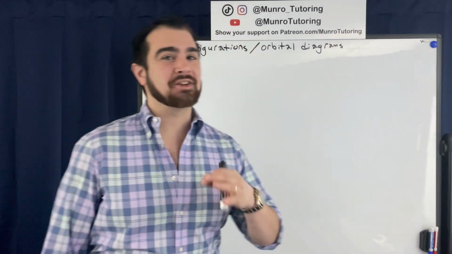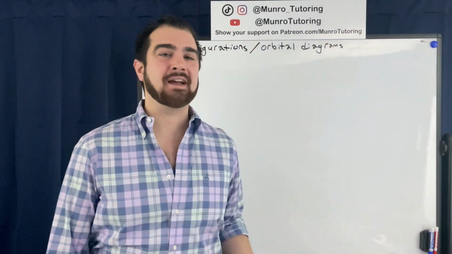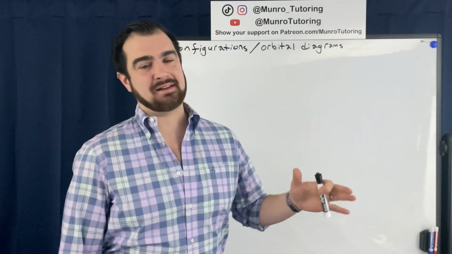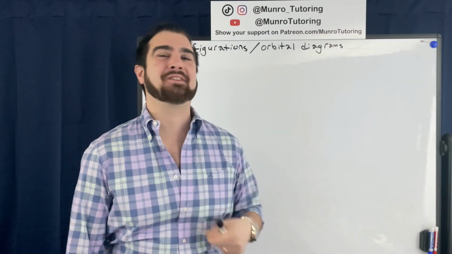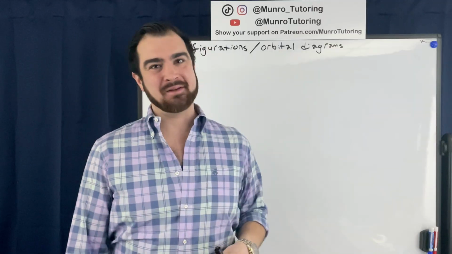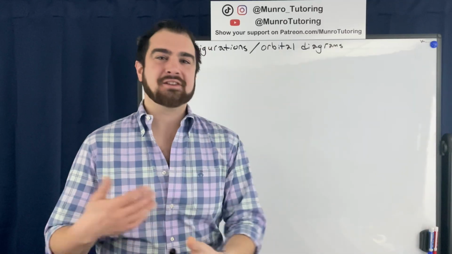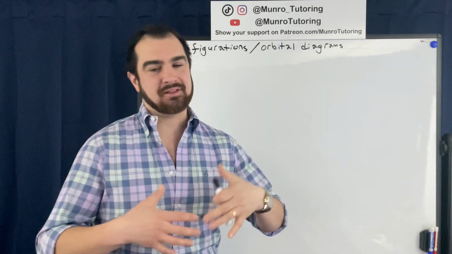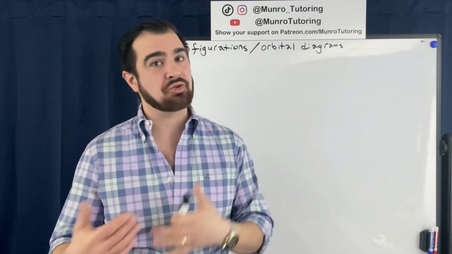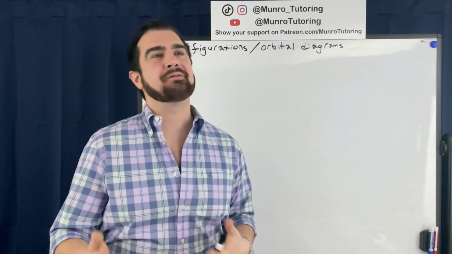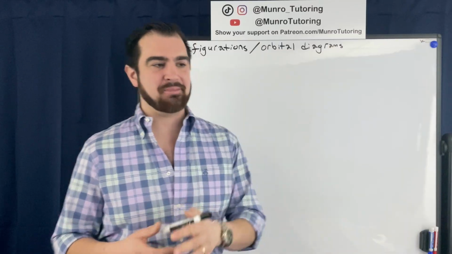Let's talk about electron configurations and orbital diagrams. So I already did a lesson introducing electron configurations, which comes after my lesson on atomic orbitals and quantum numbers. So these lessons are all in sequence, but now we're going to expand on the electron configurations, build into the orbital diagrams. We're going to do the noble gas shortcut and talk about a couple of interesting scenarios. Okay, so let's jump in now.